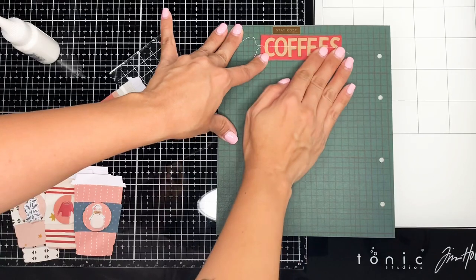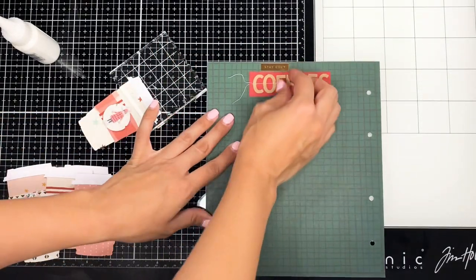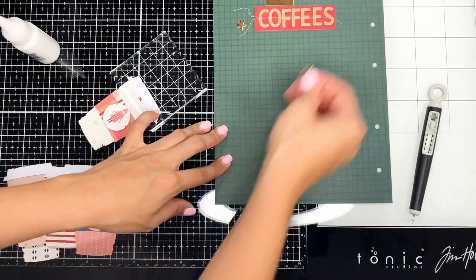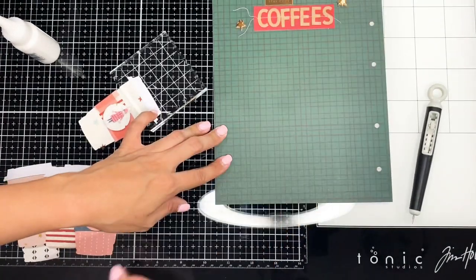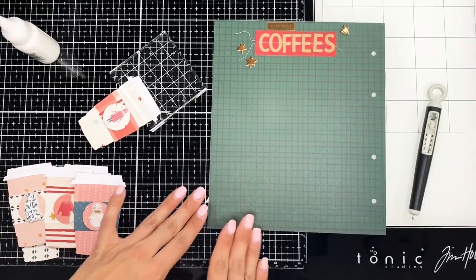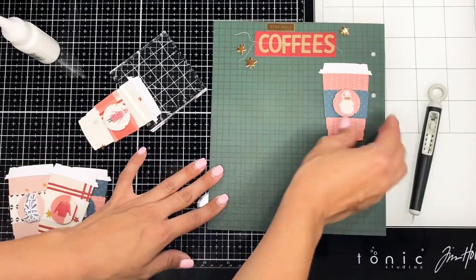And I love the way this turned out, but I just really wanted something a little bit extra. So I have the chipboard stickers, and I just added these cute stars around my little label. I moved that last one that I placed down just because it was in the way.